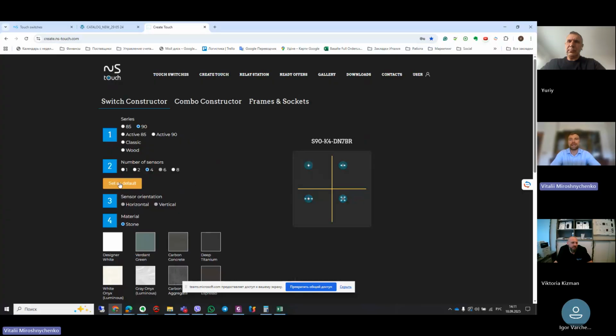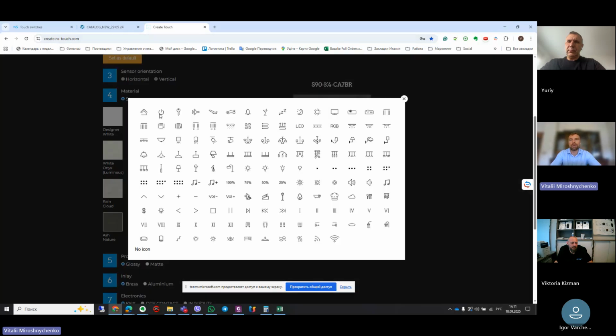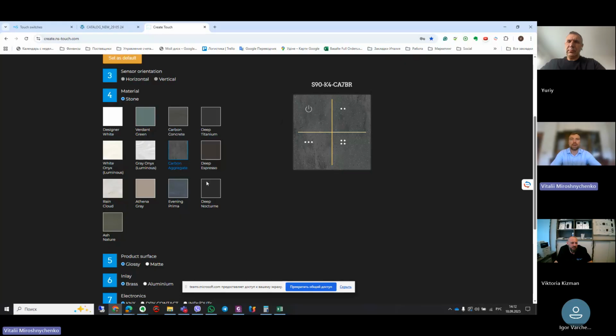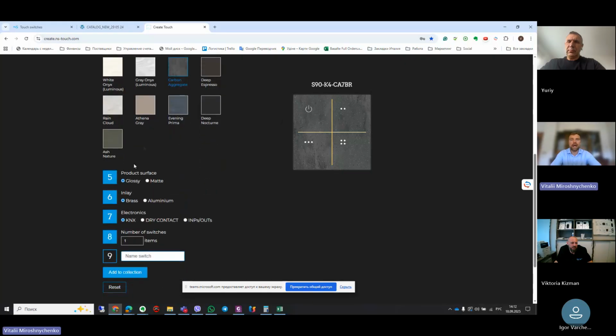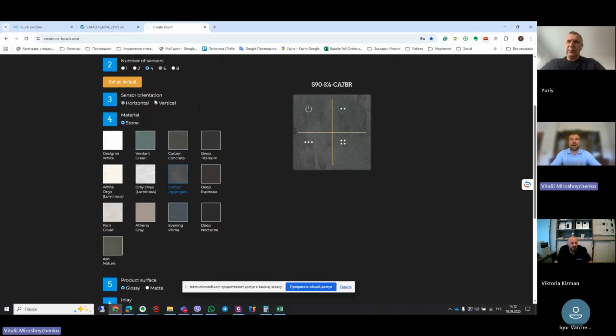So we just set default, and later, or just now, we can choose, for example, the color of the switch, and it is enough for the customer to see how the switch could be. Of course, we can also choose icons, but it is not so important now. We need just to make a quotation. So everything is already chosen with this set as default.